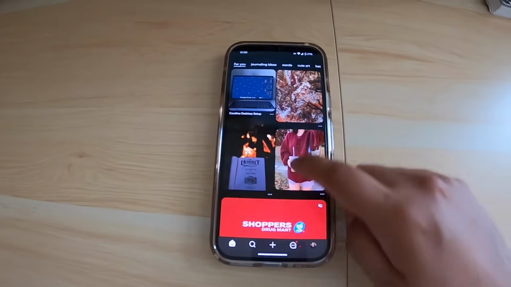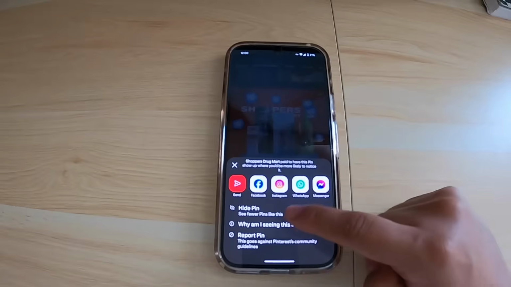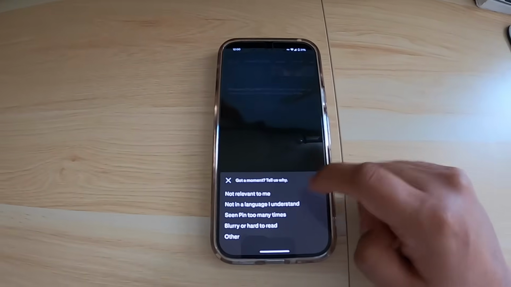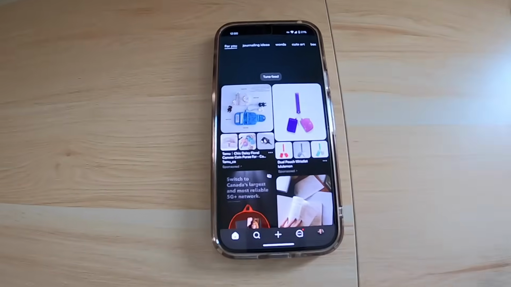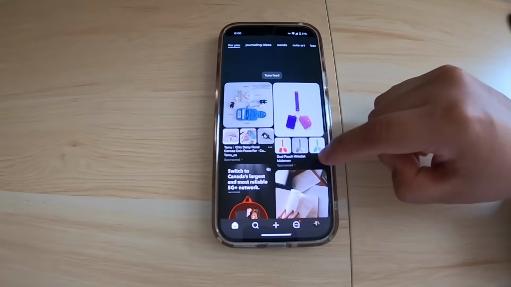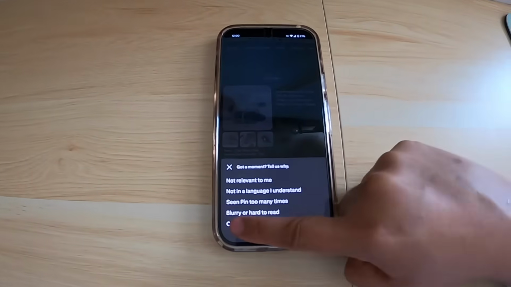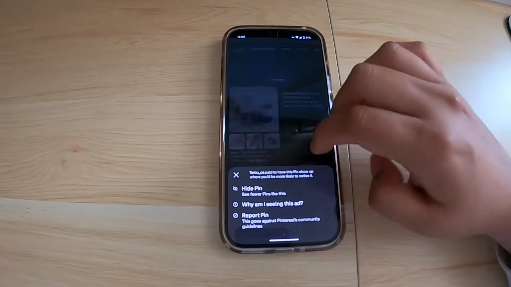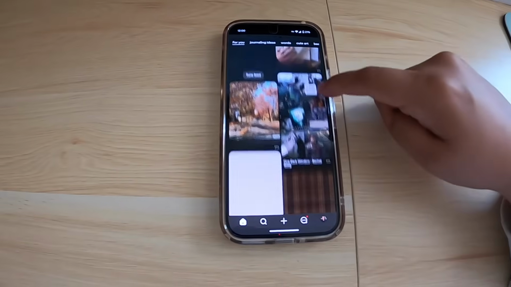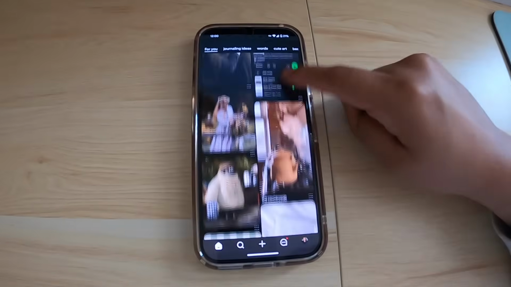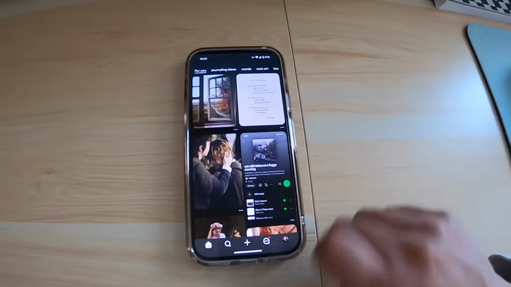But I have learned a hack where if you press not interested or hide pin on multiple advertisements, it will stop showing ads for I think like the next hour. And I think you have to do it on 5 advertisements. Let's see if it's true. See, there's just so many. Like I feel like sometimes you can't even tell if it's an ad too. Oh, there. Yeah, it seemed to have worked. So yeah, that's a life hack.